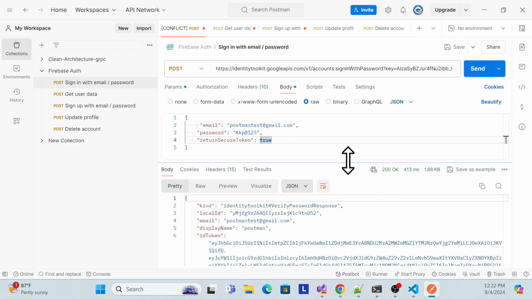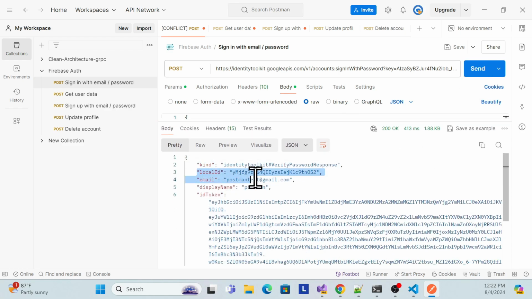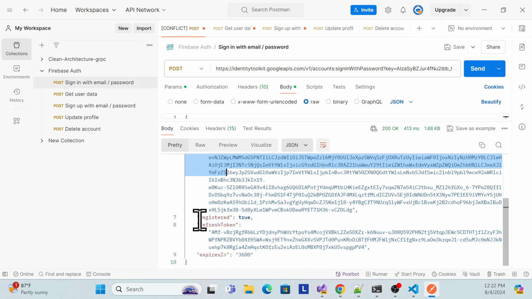So let me send it. Once I send it, now see I am getting the UUID, email ID, display name and ID token, along with registered is true, refresh token, and expiry time as well.